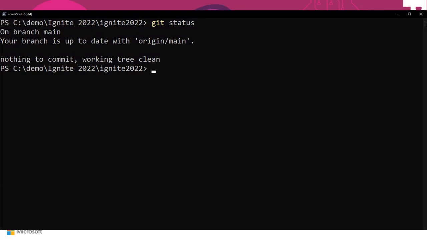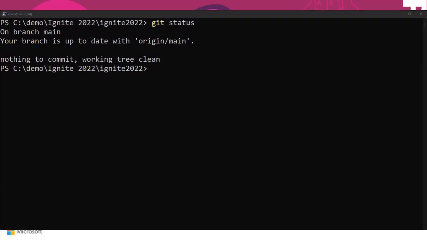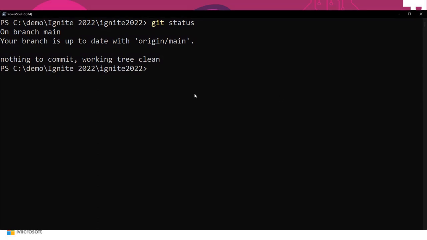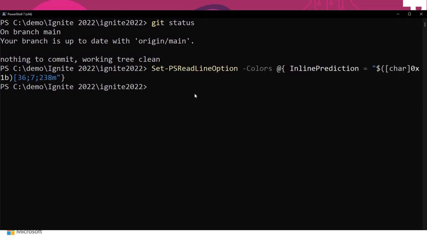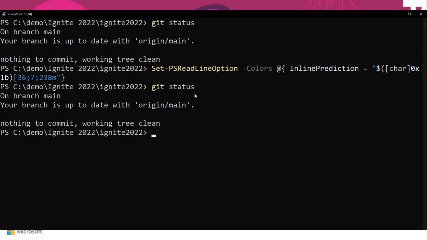Now, let's change the color so everyone can read better on the screen. And Predictive IntelliSense allows you to change the color of the predictions. So let me get the right color. And now if I do the git status again, I have the blue background. If you're like me, not very at ease with the darker gray on the background, that helps me understand where I am in my predictions. Ooh, I like that. I really like that a lot because that's part of my issue, seeing when the colors are in that kind of grayscale. I just miss stuff all the time.